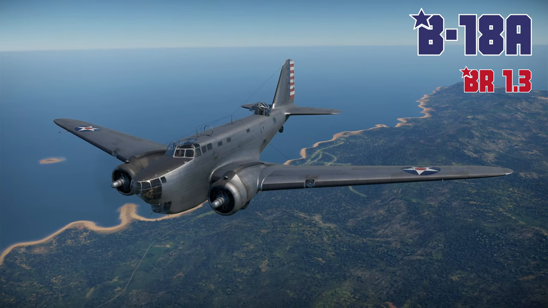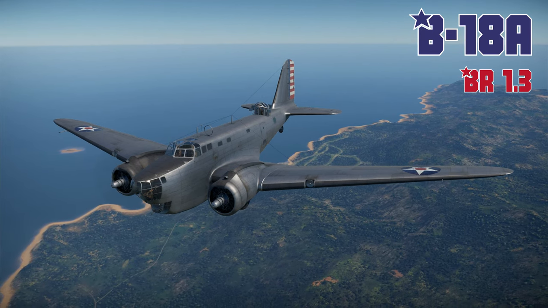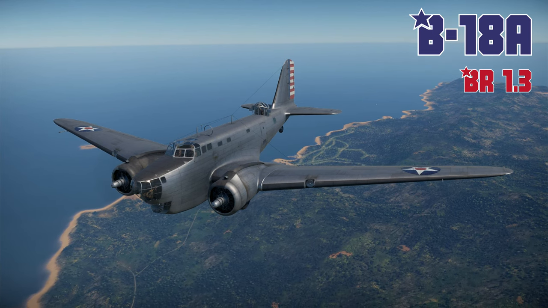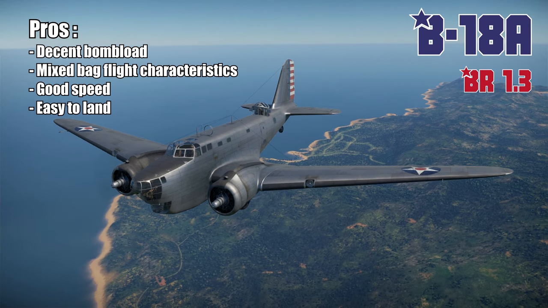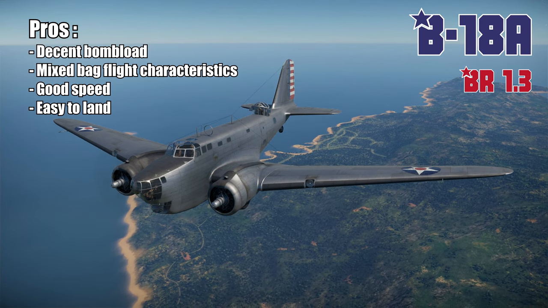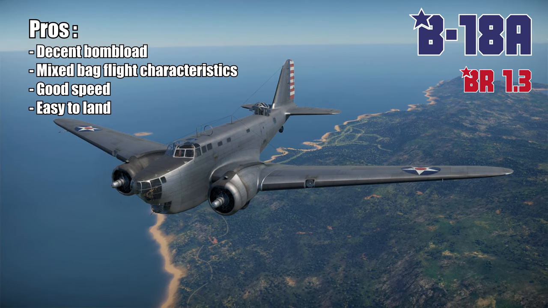The B-18A, sitting at battle rating 1.3, kind of looks like an early 1930s silvery whale which is pregnant, and it kind of flies like that. Some of the pros for the B-18: you have a decent bomb load with some nice options, and that's enough for around 1.5 base kills at your own BR. The flight characteristics are a strange mix between good and bad.